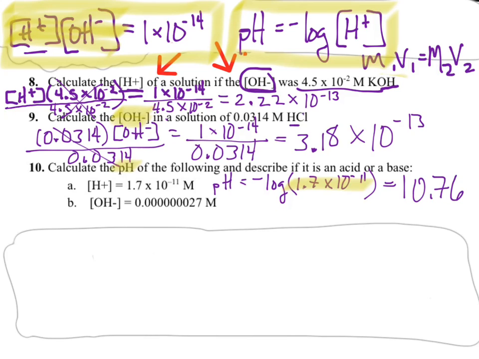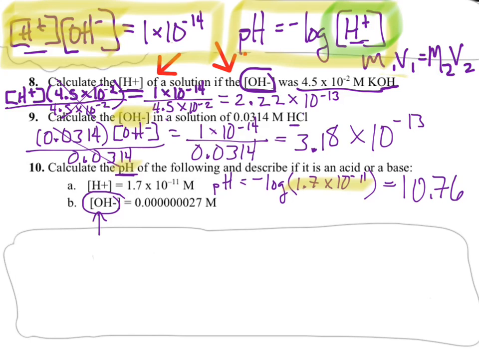Okay, now the last problem here, number 10. We need to, first of all, they're still asking for the pH, but we need to deal with this, okay? They give us hydroxide. Now, in order to solve for the pH, we need the hydrogen ion concentration. Notice up here that the formula always asks for the hydrogen ion concentration, this guy, right?